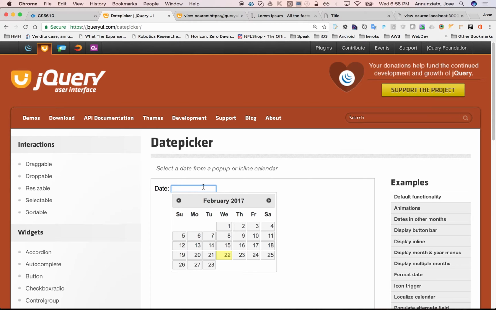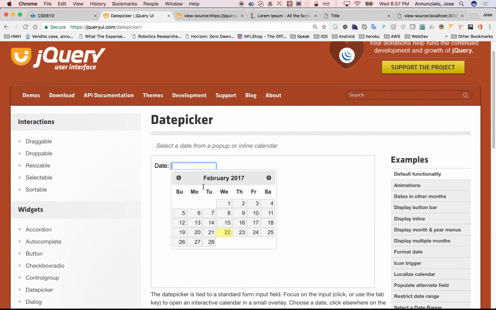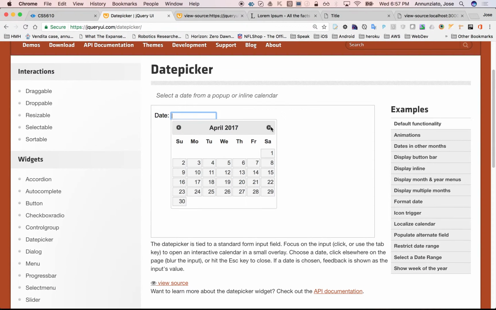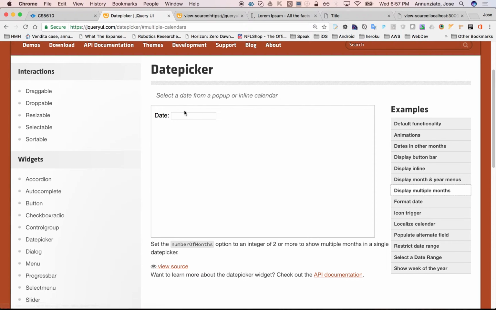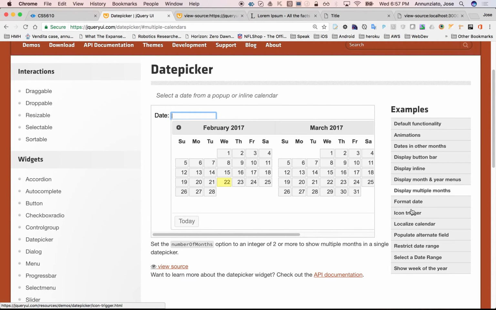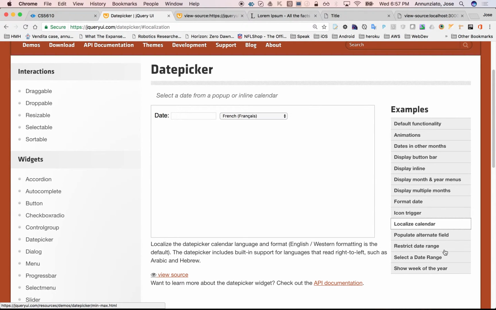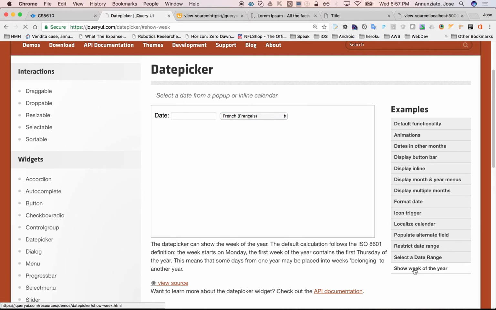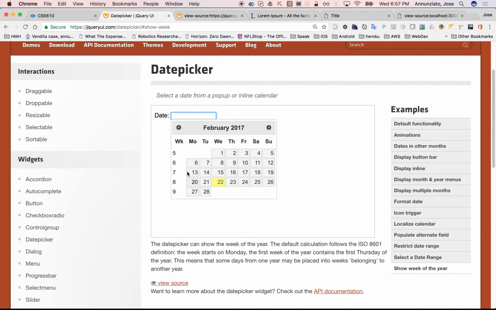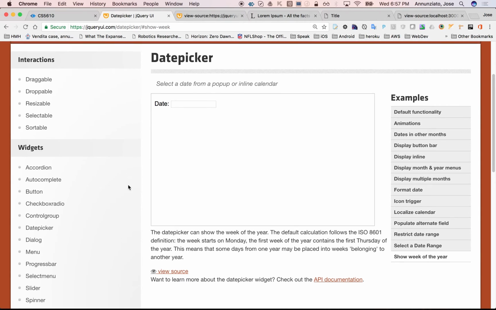If you want to standardize and you want to be able to style or have some logic behind date pickers, you could certainly use the jQuery date picker, and that allows you to not only select a month or year and whatnot and have the basic behavior, but you can also select multiple months, right? Or you can also localize it so that it's for a particular language, if it's French or English or Chinese. Show weeks of the year as well. You can see what the weeks is on the left-hand side. I mean, you can customize it really nice.